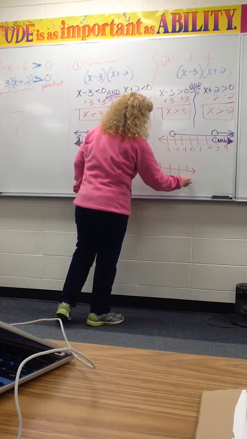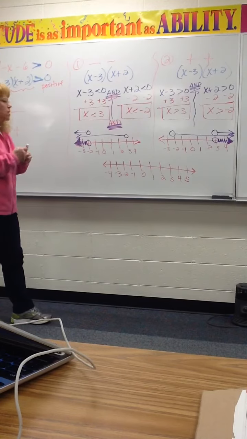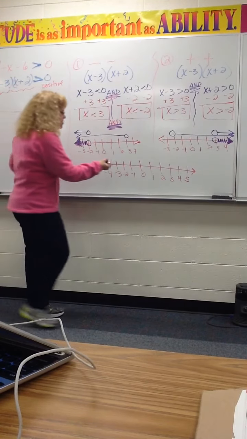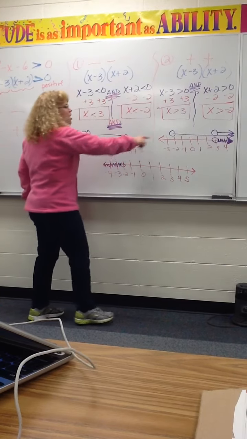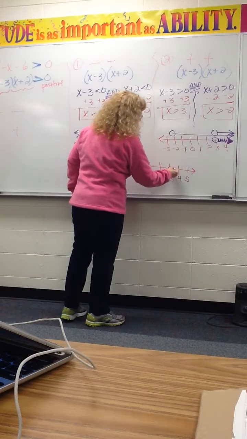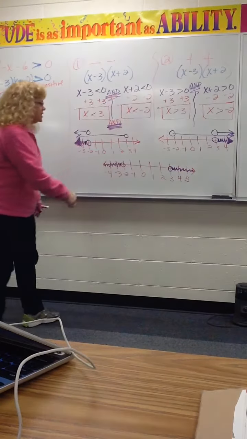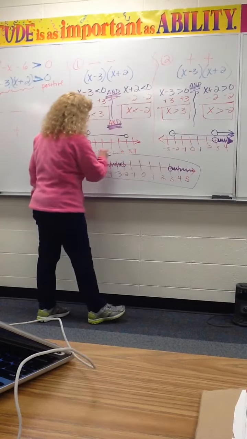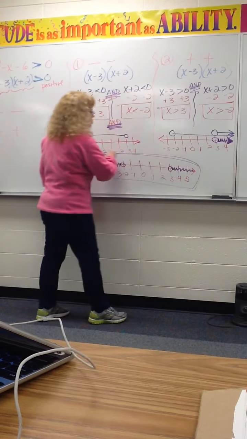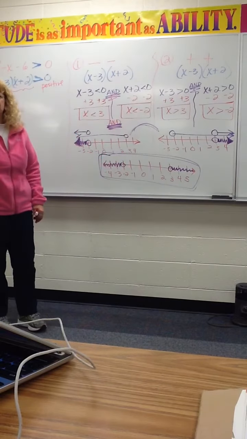Told you you'd have to pay attention. So what's my answer then? My answer is any x that's less than negative 2 will work, and also any x that's greater than 3 will work. So this whole thing right there, where I put both of those together, that's my answer. Both of these two together down on the bottom, that's your answer.